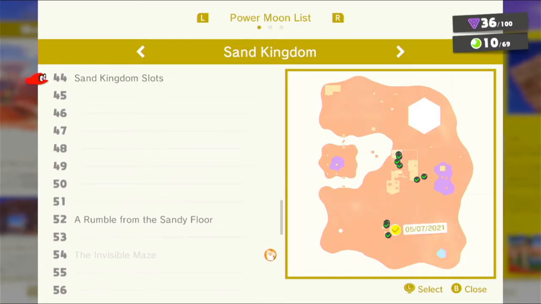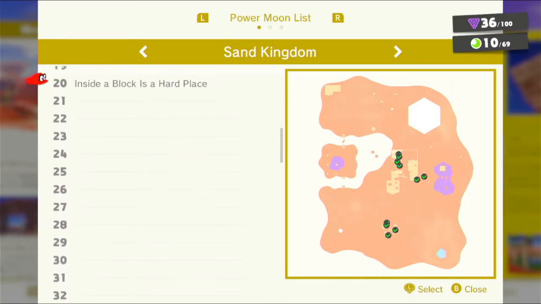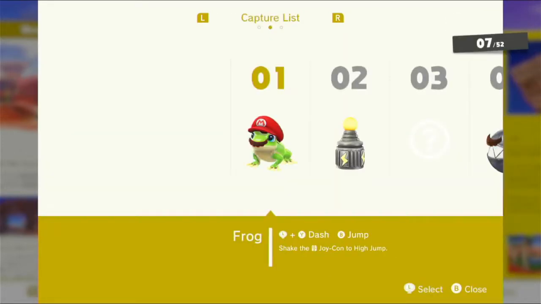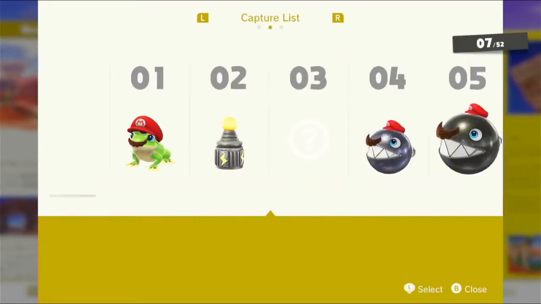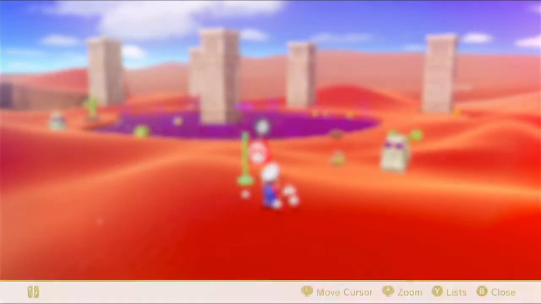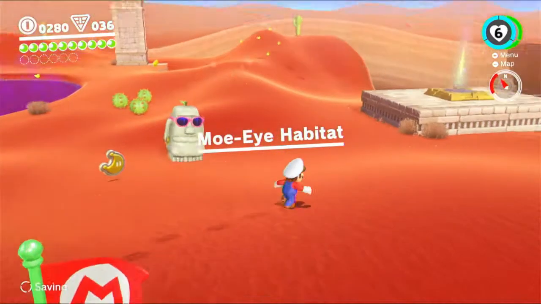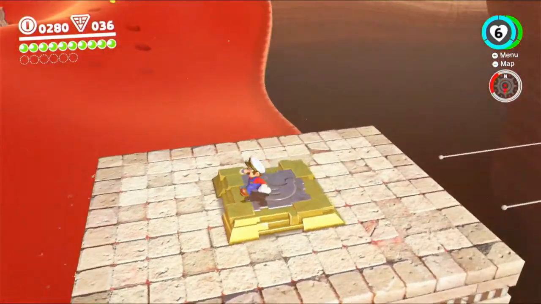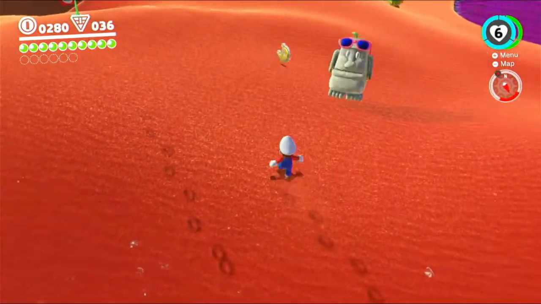It also shows on the top right how many purple coins we've collected and how many Power Moons we've collected. If we press left or right to switch between things, we can see the capture list showing all the things we can capture. There's still quite a lot to go. And we can also go to the souvenir list, which we haven't got anything in yet, so we're going to get to that later. So for now, over here is where the platform is, but there's no Power Moon here. So we're going to need to do something about that.